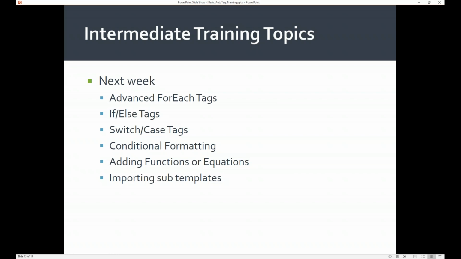I'll show you how to conditionally format your output. Maybe you want to show red text or fill the cell a certain color. I'll show you how to do that. And we'll show you how to import as well.